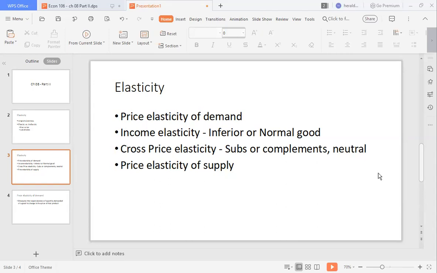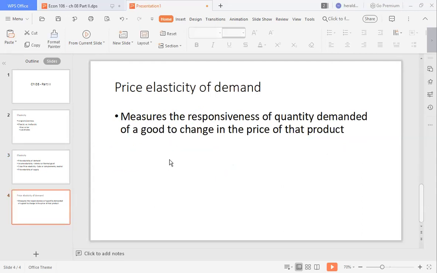Okay, and we also have what we call price elasticity of supply, which is on the side of suppliers already, wherein if there are price increases, how elastic producers are when there are changes in the price. Okay, so again, concerning our topic for today, we'll only tackle one, which is the price elasticity of demand. So let's go back to that slide here.